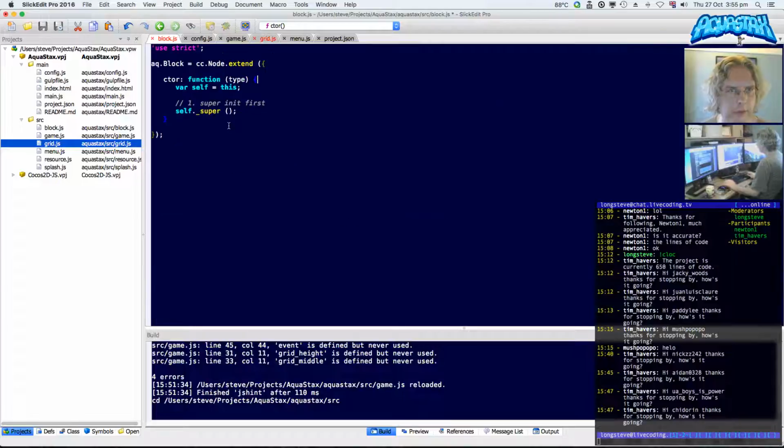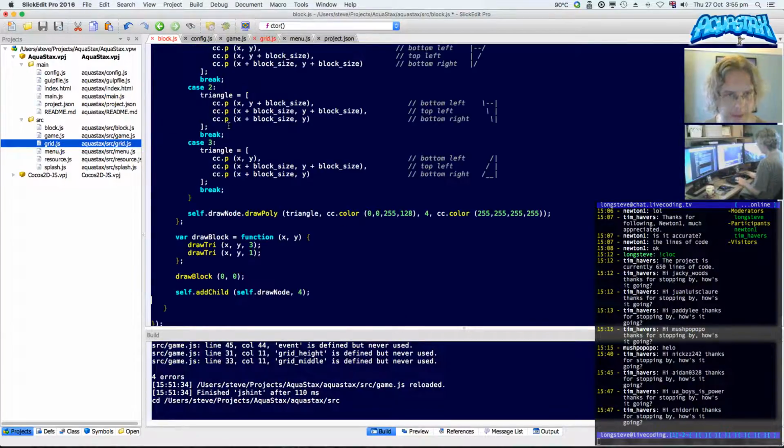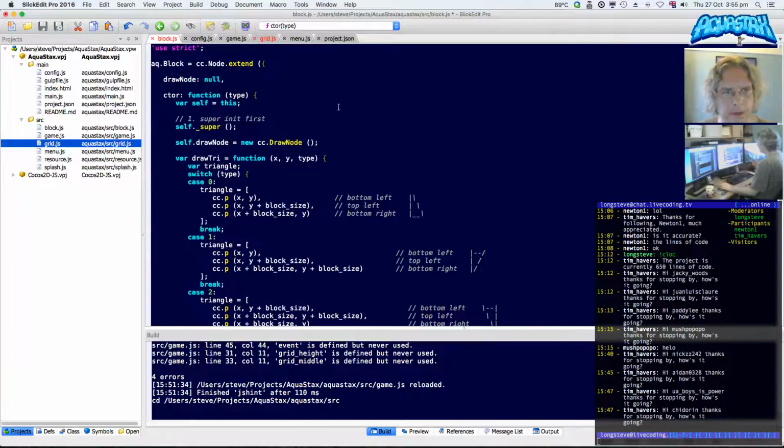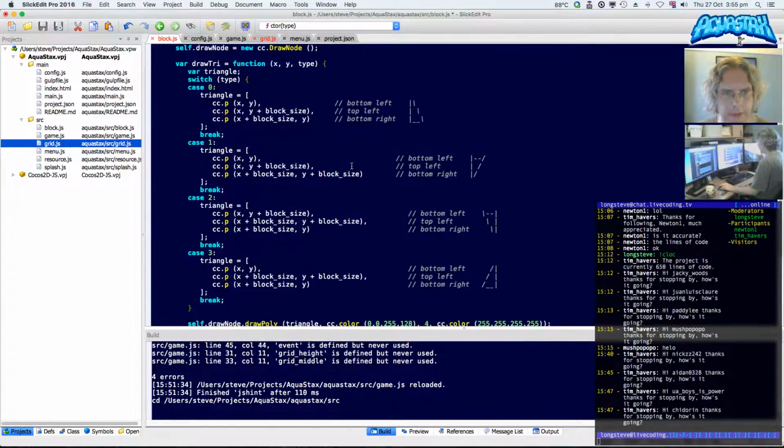So, put them in for a minute. Make the public functions when I need to. So this is the draw triangle method. Self.draw node. Yes. So this is the method we're going to use for drawing blocks.